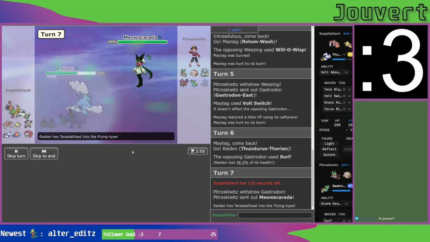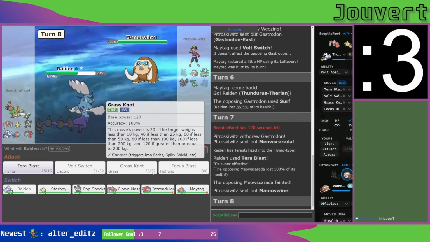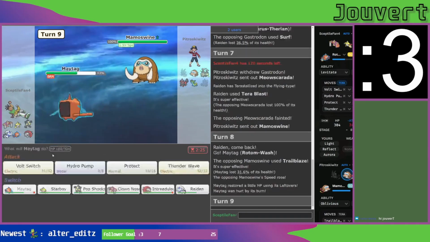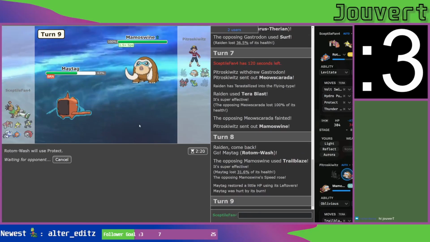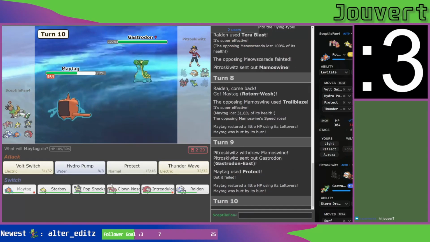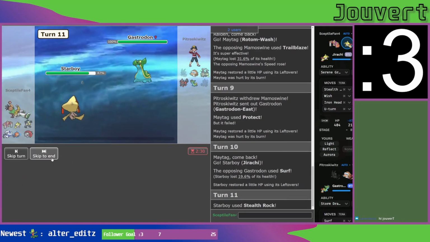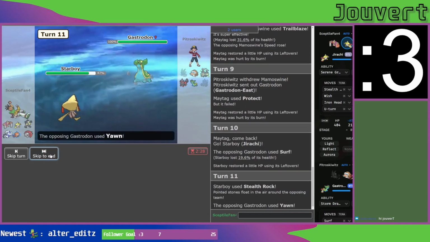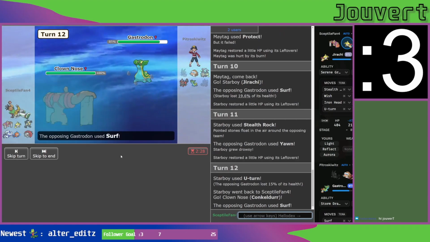Oh, goodbye Meowscarada, you deserve a good rest. Alright, Mamoswine comes in, most likely going to Ice Shard. Uh-oh, that brother went for Drill Run. It might be over. Oh, never mind, there goes Gastrodon. Going to you, you don't take much from Surf. Set up my rockers, then you turn out of here. And I think Clown Nose gets its first kill.